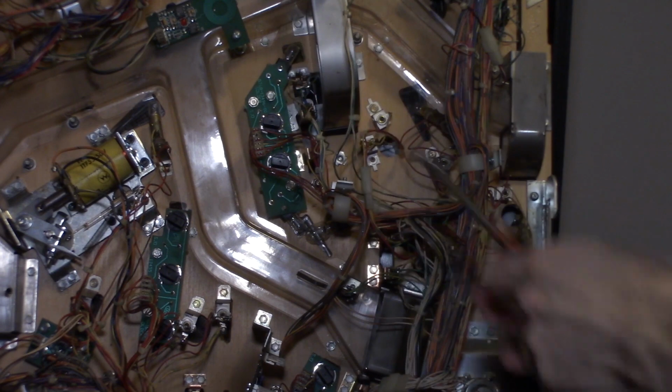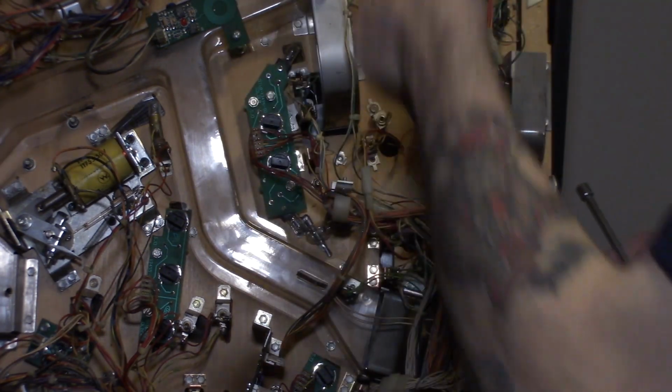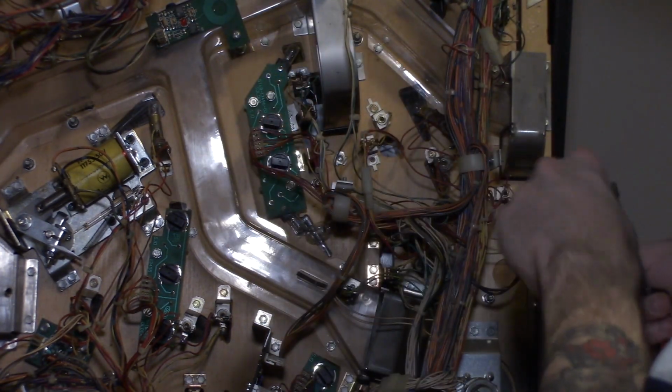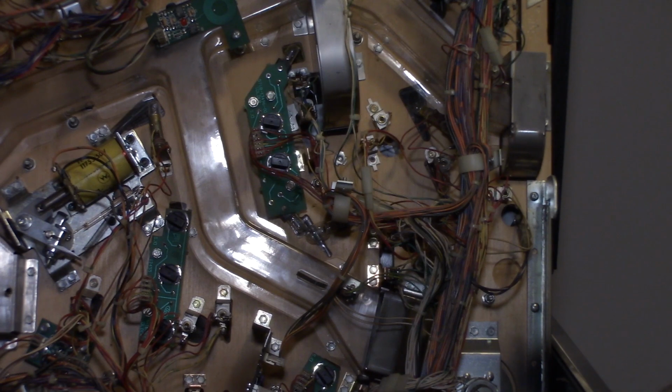And once you do the GI, then you can go through and you can do all of your insert controlled bulbs. And the insert ones go a lot faster because most of the time they're in these wedge connectors that just twist, pull out, put the new bulb in, and you're done. So inserts usually go a lot faster.